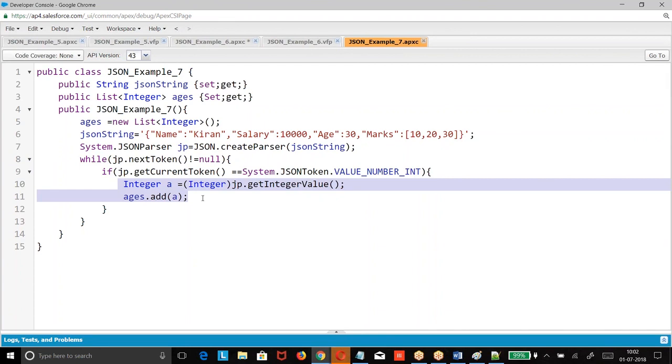So we are taking specific data out of the JSON. We don't want the entire data. We want to take specific data.